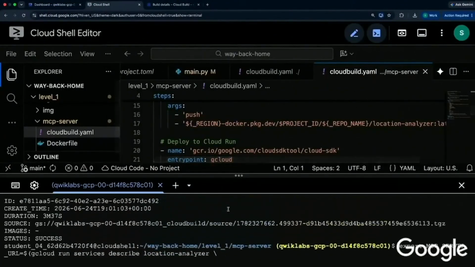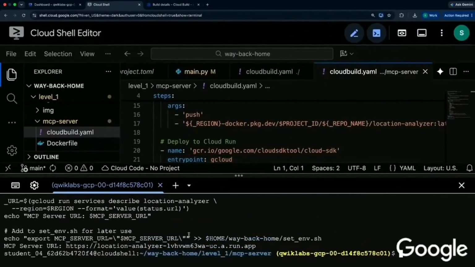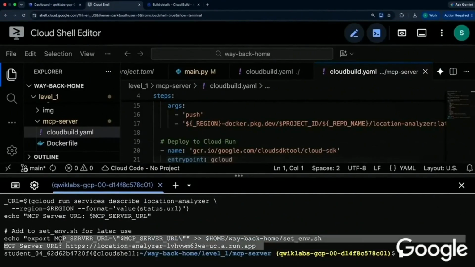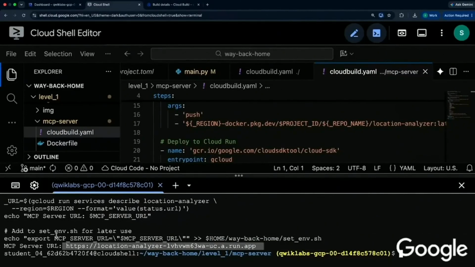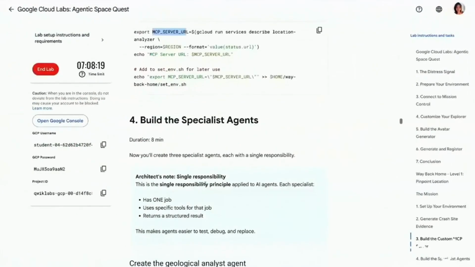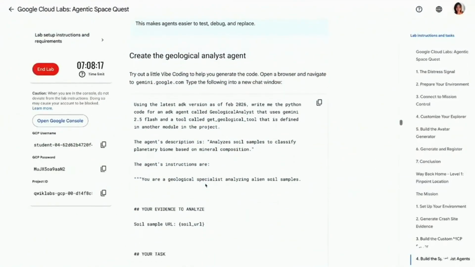So I save it over here. And now you have the server URL over here. However, if you click into it, you might not see anything, but essentially it is the server side URL to connect into the tools. So you won't have a front-end UI for it.